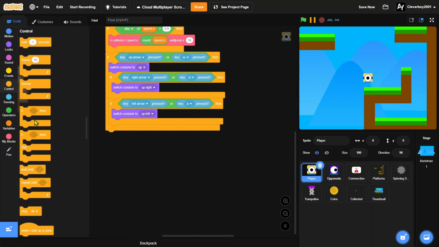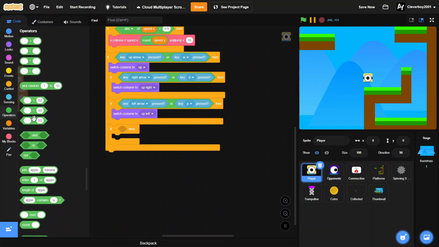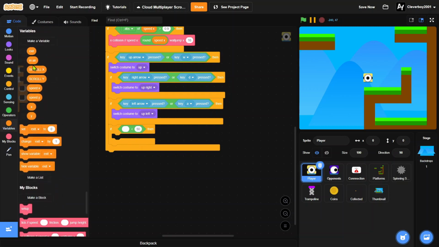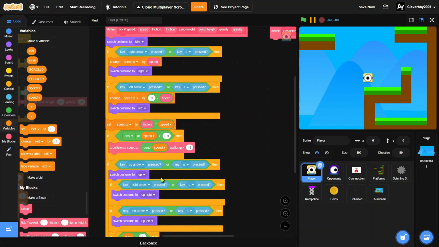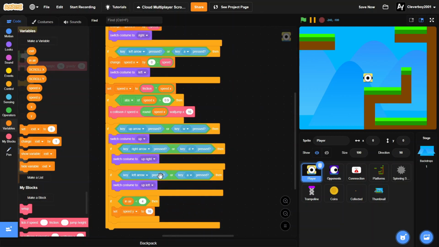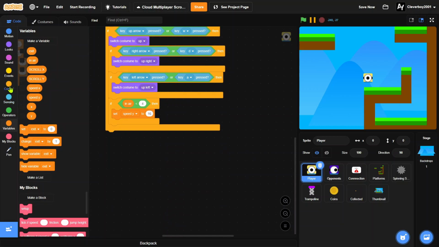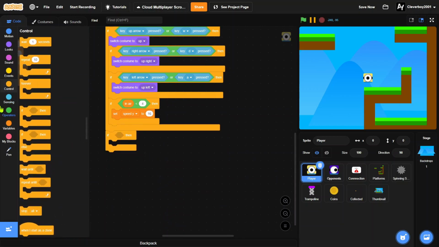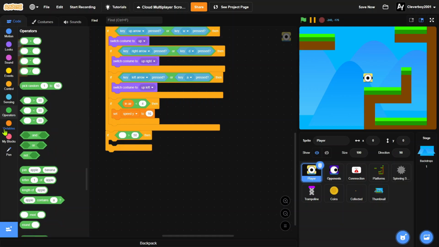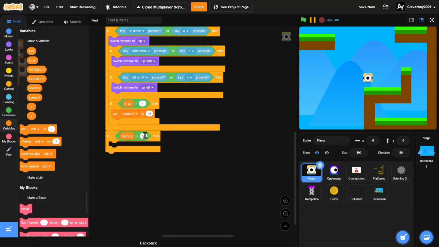Okay, so now we'll put in an if in air is less than 4, then we will set speed Y to 16. Okay, so now we'll put in an if speed Y is more than -22.